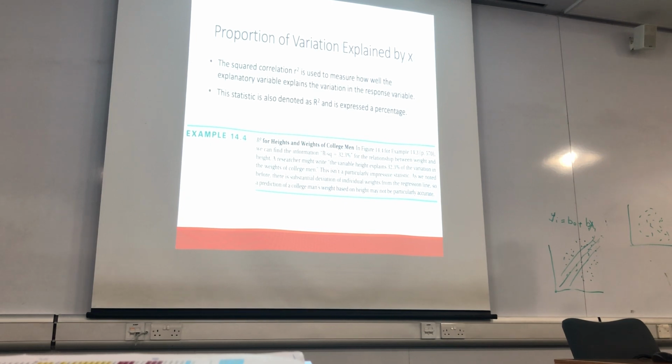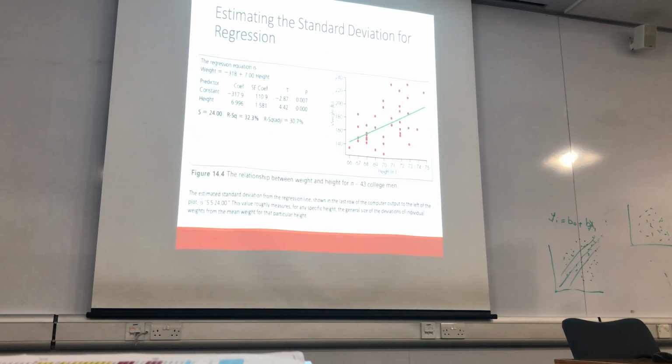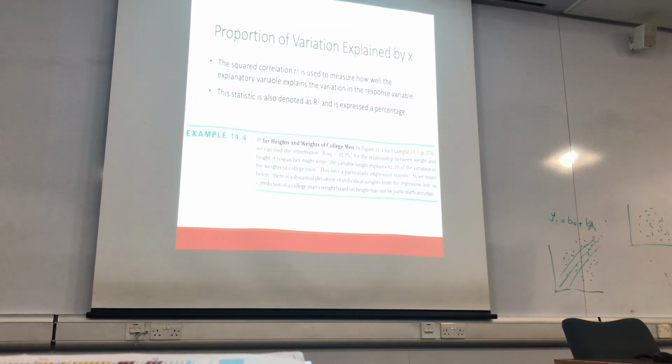Now هذا المهم، هذا أي سؤال مهم. هني height and weights of college men اللي هو regression line هذا. So an R square هني بالR يطلع لكم ال adjusted R square. طبعا ال R يعطيكم إياه 0.32. هذا ال 0.32 is actually a percentage, okay. So لما أعطيكم سؤال بالامتحان أقول لكم interpret ال R square, okay. You see here we can find the information R square percentage for the relationship between height and weight. A researcher might write that the variable height explains 32.3% of the variation in the weights of college men.